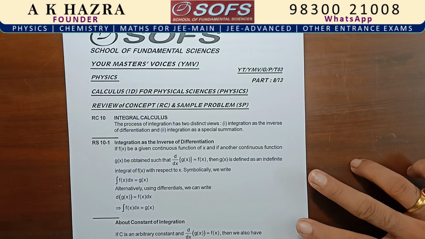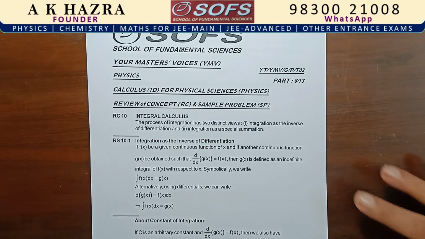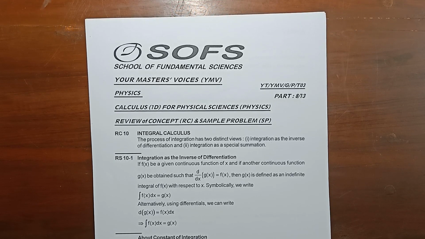Now first, integral calculus has two distinct views. One, it is an inverse of differentiation. First I will discuss this one. Other is what? It is a special sum, not ordinary sum 5 plus 2. No, not like that. It is a special sum. Special sum means it actually can add a large number of continuously distributed small quantities, each tends to 0. That can be integrated and we can have the total sum. But if we have discrete values like 5 plus 2 plus 7, it cannot be obtained by integration.